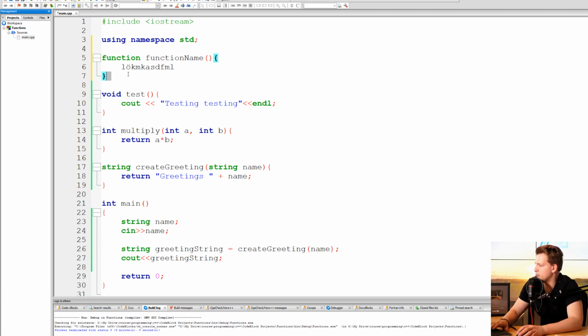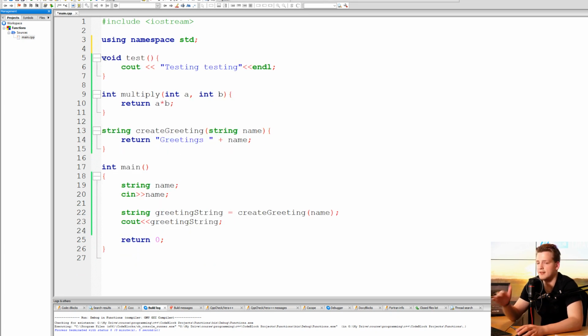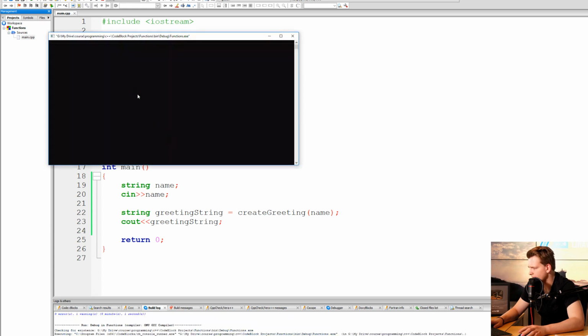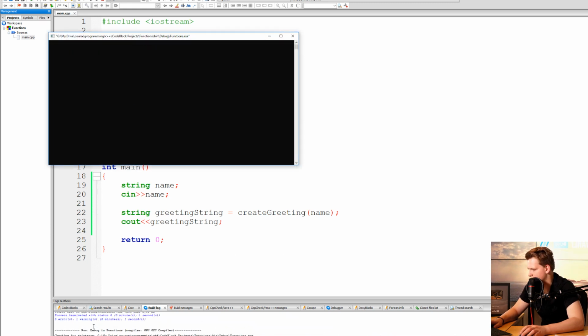But in C++, we need to be more strict. We need to describe more exactly what the code is doing and what the function is actually returning. So therefore we write, for example, void, and it means that the function will not return anything. And here we need to write int, and this basically forces us to return something. So for example, if I remove this return statement and I try to build and run, you see that we have this issue down here.